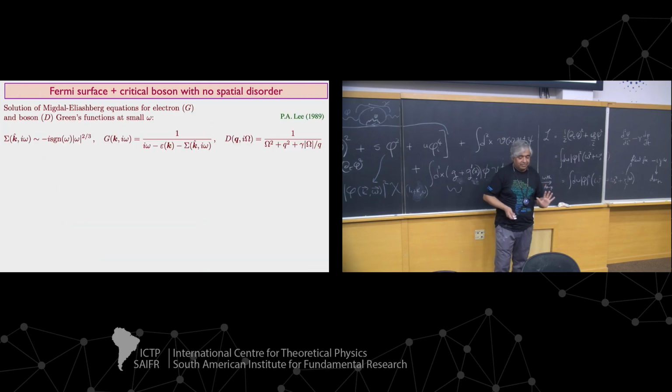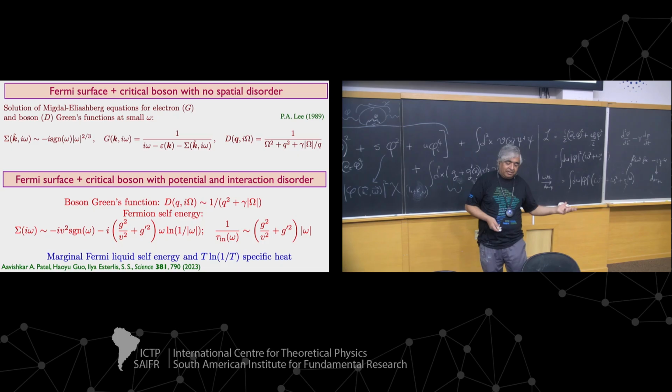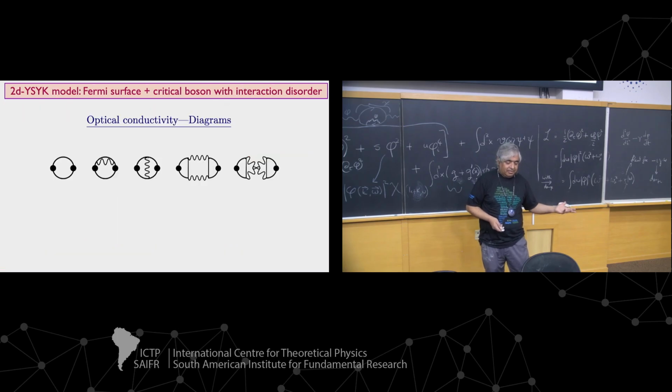equations to solve. In the pure limit, these were solved already by Patrick Lee in a slightly different context, and he concluded that in the end, there was a non-Fermi liquid where the self-energy was momentum independent and went as omega to the 2/3. That is a correct result. And then they did what we did for graphene. Let me jump ahead. They computed the conductivity.